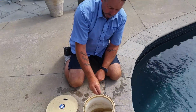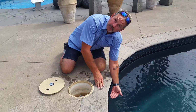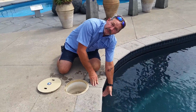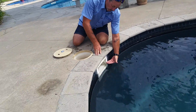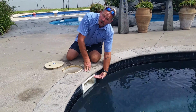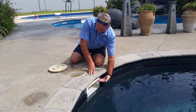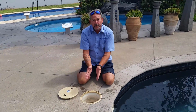The reason this is pulling a bit of air at the moment is that our water level is a little bit low. It's sitting at half the level of the skimmer. If you can see here, it is preferred to be more up in that top third, and that does give you a better quantity of water to be dealing with your vacuuming and your pool filtration. So at this stage we've got our vacuum plate in and established. Underneath that we've got the basket with the sock in it.